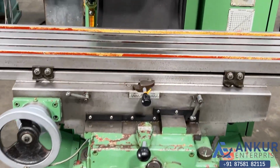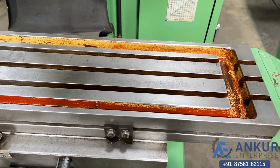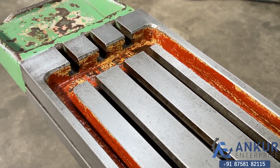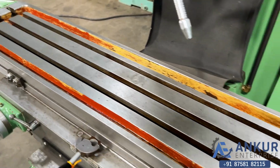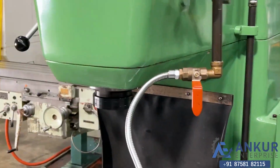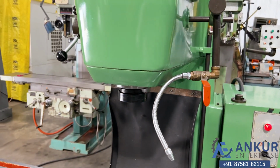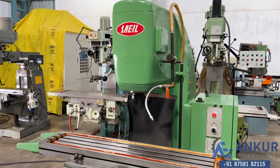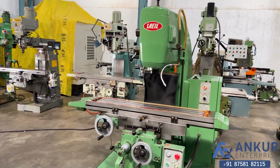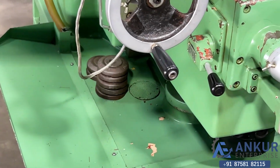The table size of the machine is 1350 by 280 mm. You can see the condition of the table. The spindle taper of the machine is ISO 50. The machine is complete with its level pads.